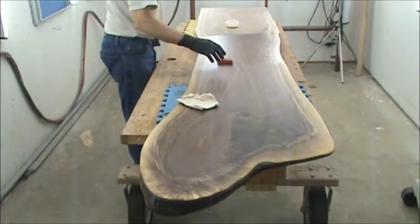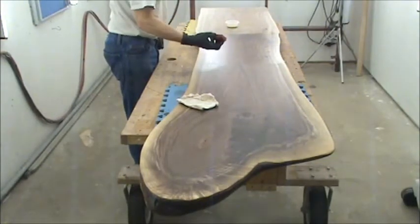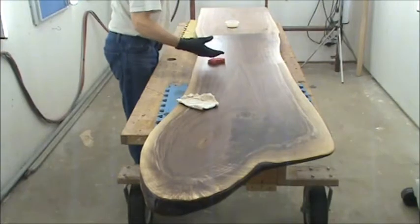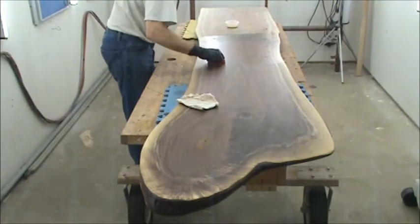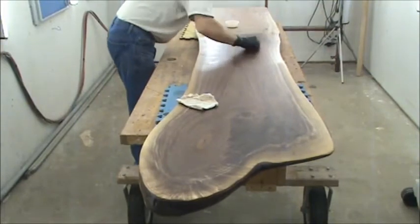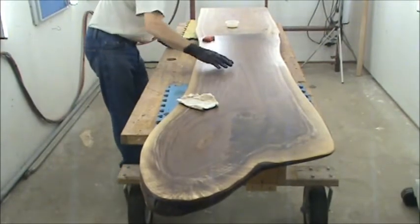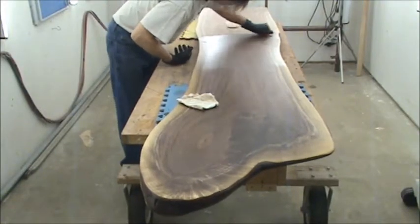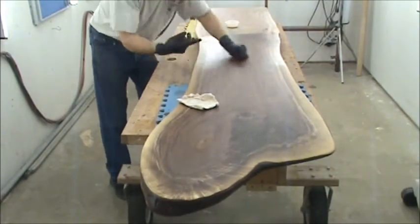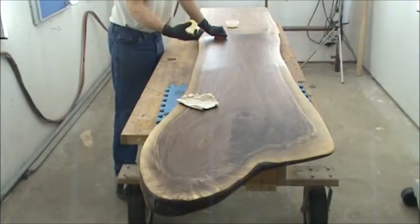I've thought about using a vibratory sander with a hook pad attached to apply it, but your pad would be bigger and I'm pressing down pretty hard to squish the material out. You probably can't see it on camera but there's actually a film I'm pushing down and spreading it, working it into the grain. That's why you want to use a coarser sandpaper — you don't want to sand any finer than 150 grit.